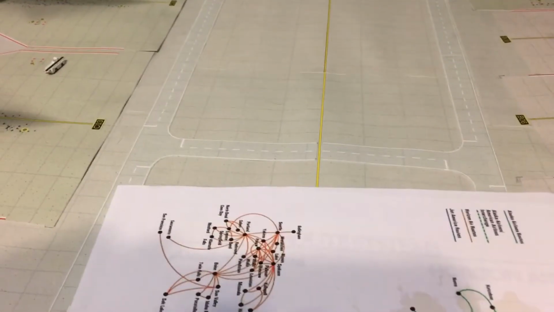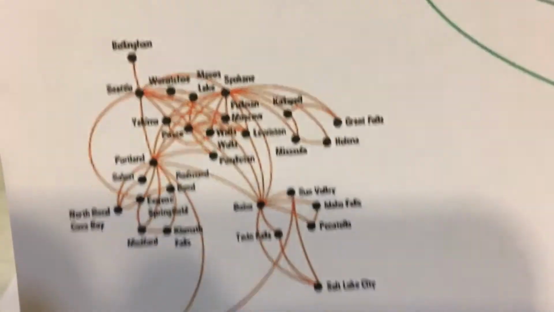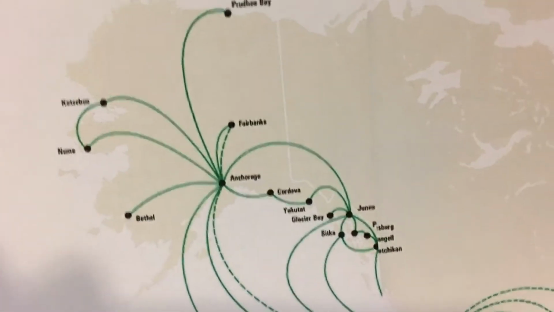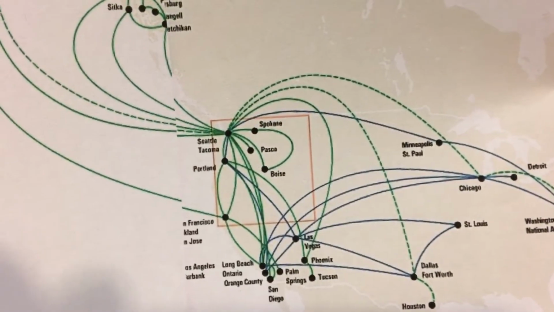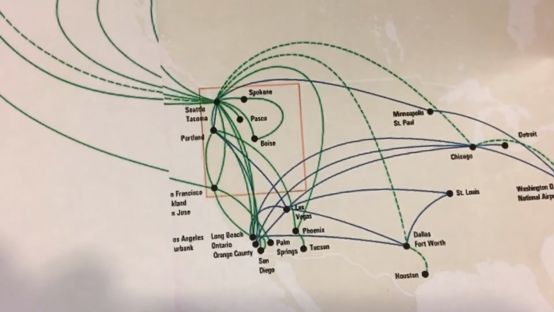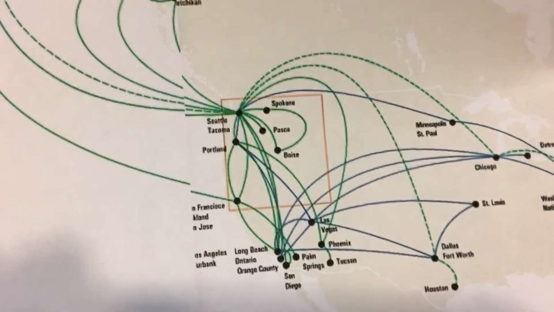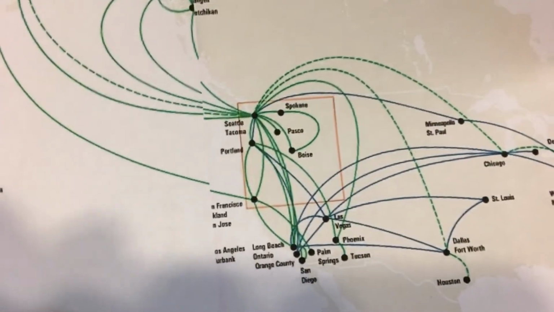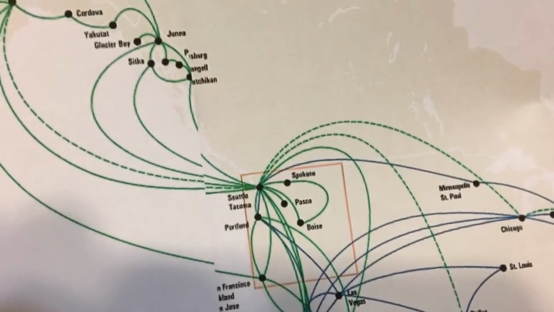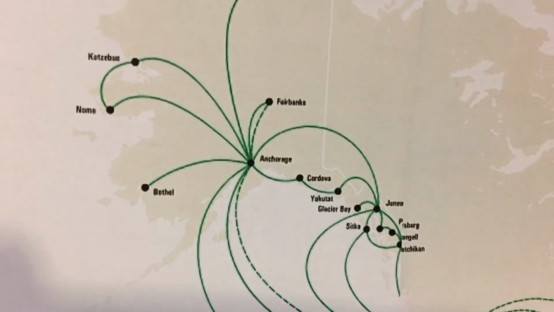Okay, so a little bit later in 86, Alaska purchased Horizon Air. So this is the Horizon Air route map at the time, and this is the parent Alaska. And then they also purchased Jet America. I don't know if it was so much a bidding war, but Delta Airlines attempted to purchase the airline as well, and I believe they got into a small bidding war with Alaska, and of course Alaska won. So this is shortly after the purchase of Horizon Air.